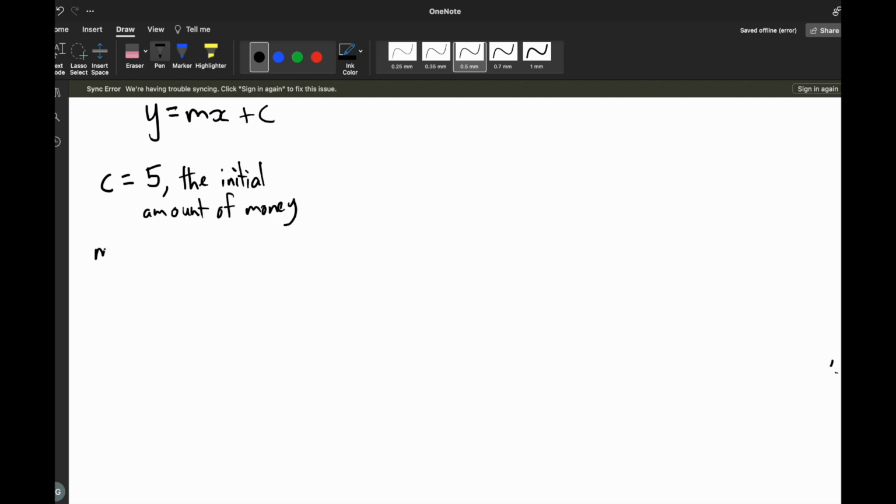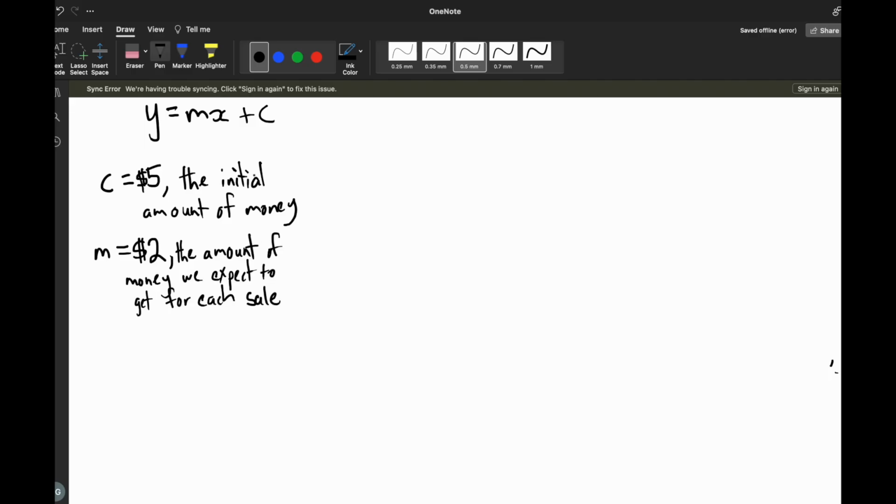Now m is the gradient. So m is going to represent how much we are selling each tea time biscuit for. So let's just say we are selling each tea time biscuit for, let's say, $2. All right, $2. That sound like a good price? That's what I'm going to sell it for, so yeah. All right, lovely. So $2. This represents the amount of money we expect to increase by every time we make a sale.